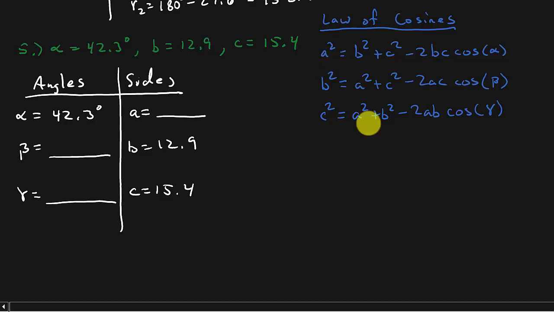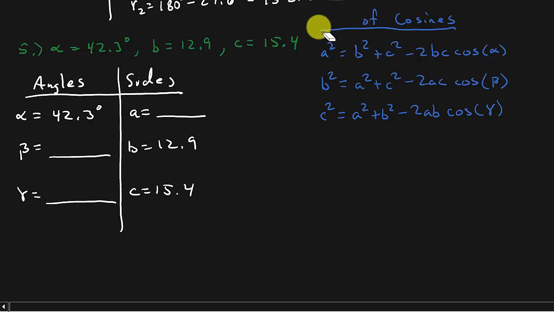I'm not going to use this one. Could I? No, because I don't know A. If I tried to use this, I don't know A, and if I'm looking for beta, that would be two unknowns. So, see, alpha, B, C. You've got to know everything to plug in but one of them in order to use it. So you can see it's this one. You see that? It's this one. All right.